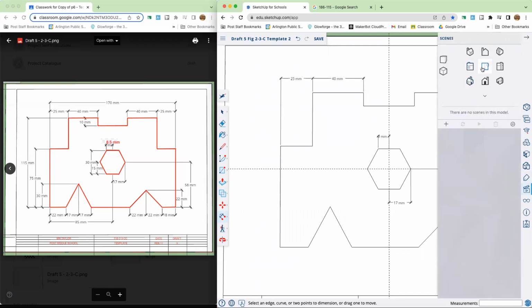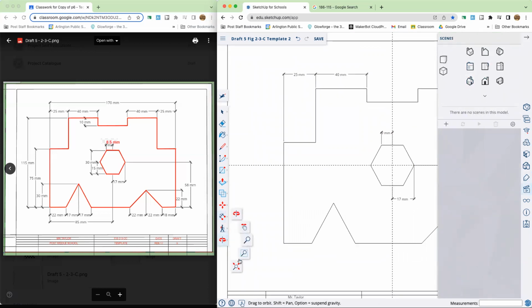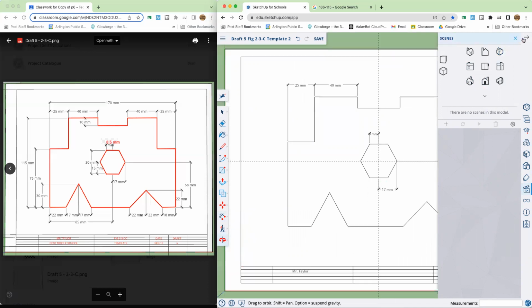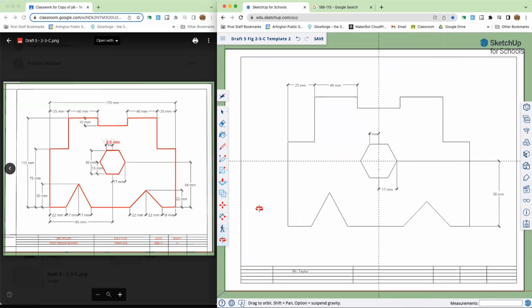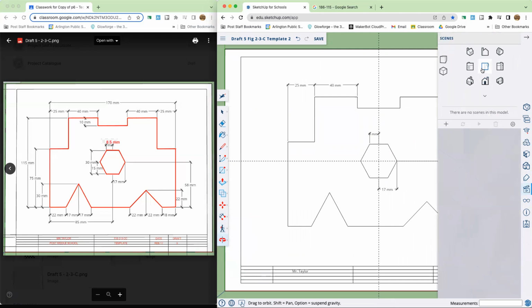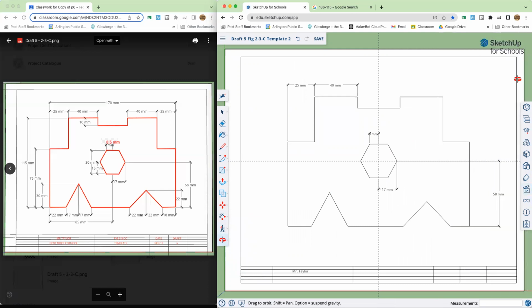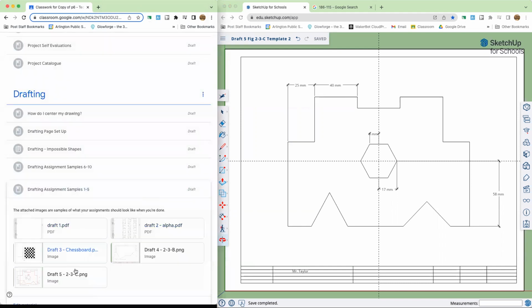Let's hit the scene button and we'll get back to where we want to be. And let's go here and zoom to constraints. The last thing you want to do before you turn this in is zoom to constraints. Double check that you have picked that middle scene and everything is exactly flat and nice how you want it. When you hit the save button, you can go into your assignment and attach this file that will be in your Google Drive, and then you can turn it in. We'll take a look at it and you'll get your score from there.